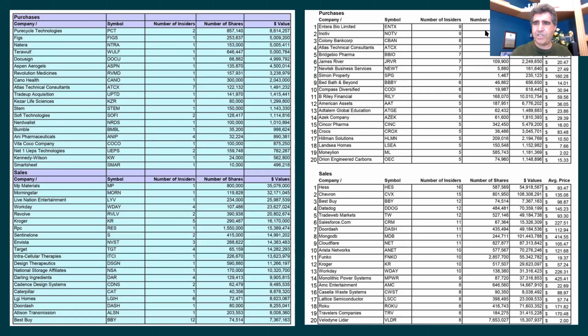So the number of shares, 7,000, doesn't mean anything. That's why you have to do a little due diligence, and I'll show you how you can do that. But basically, there are a lot of numbers. So obviously, I like to have more expensive stocks, let's say here, like Crocs has 5 insiders, and they were 36,000. There was like $3 million worth of shares exchanged.